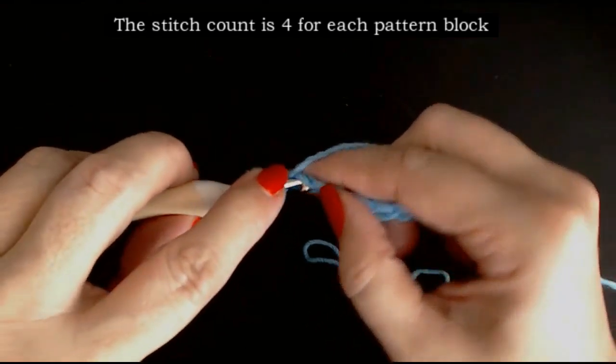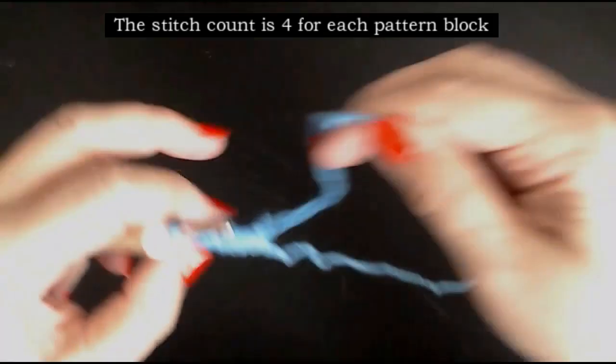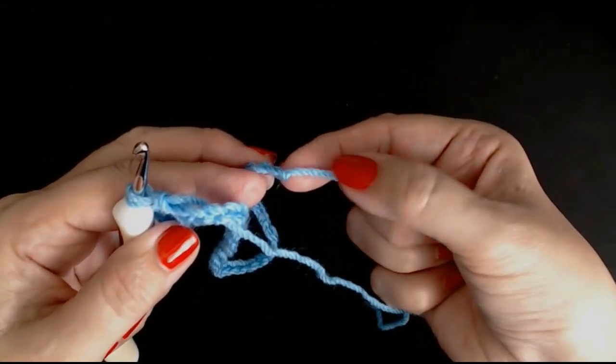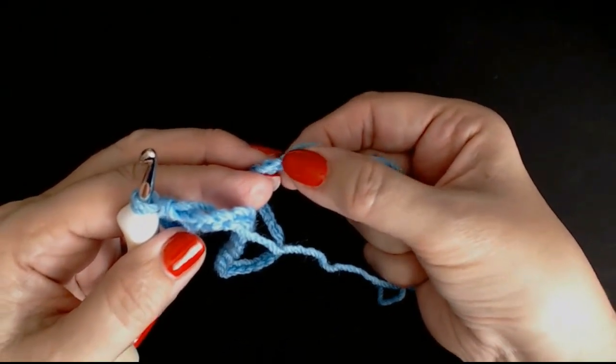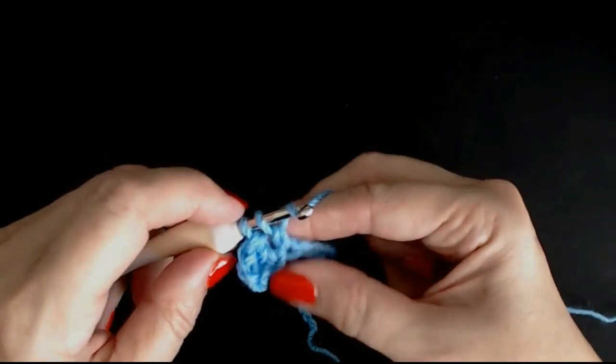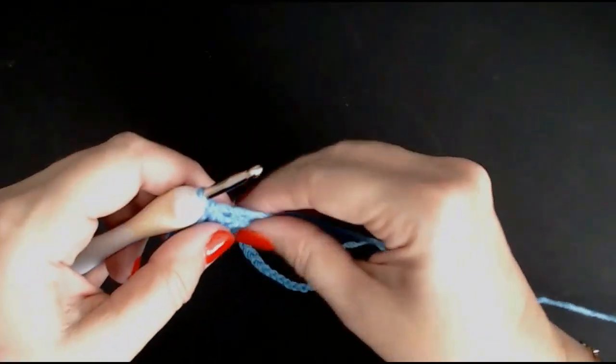And make sure you've got sets of 4. If you don't, you can use your tail end to make some extra stitches. If you've got too many, you can just pick them out from here. So I'll do that, you do yours, and I'll meet you at the end of the row.